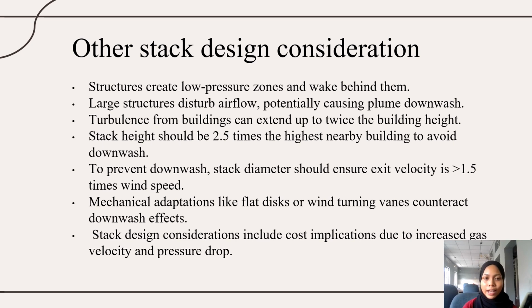And next, stack height should be 2.5 times the highest nearby building to avoid any downwash. To prevent the downwash, the stack diameter should ensure the exit velocity is more than 1.5 times the wind speed. Next is mechanical adaptation, like a flat disc or wind turning vents, to counteract downwash effects. And last but not least, stack design considerations include cost implications due to increased gas velocity and pressure drop.